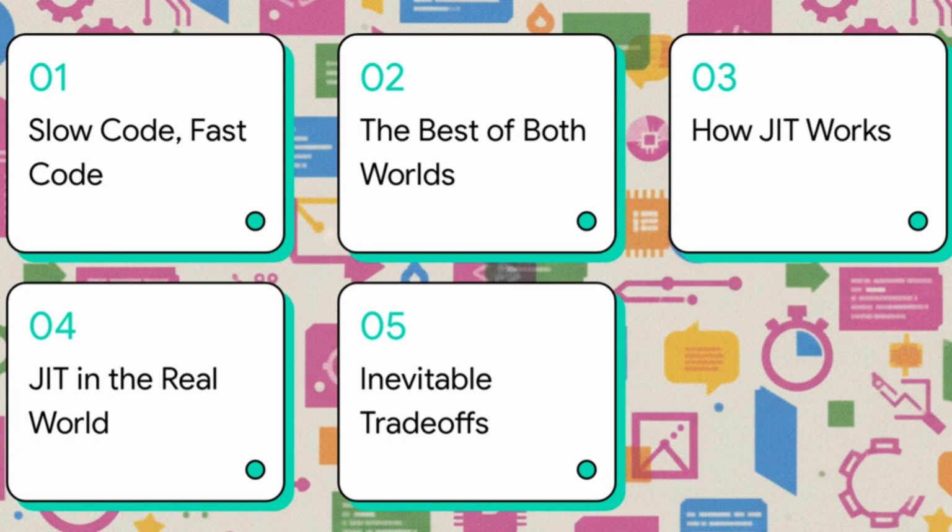So here's what we're going to cover. We'll start with a basic problem JIT was made to solve. Then we'll see how it actually works its magic. We'll also look at where you can find it in the real world. And of course, we'll get into the trade-offs that come with all that power.